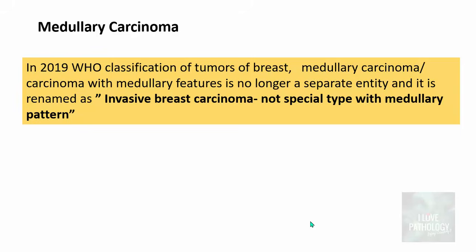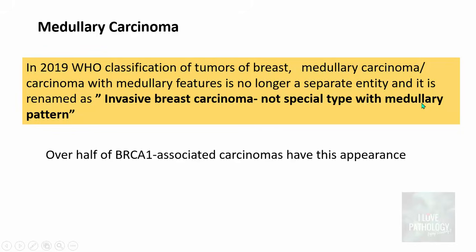Now moving on to the next carcinoma, which was earlier referred to as a special carcinoma, that is medullary carcinoma. But now in 2019, in the latest WHO classification of tumors, the medullary carcinoma or carcinoma with medullary features is no longer a separate entity, and is now renamed as a subset of invasive breast carcinoma, NOS type. It's called invasive breast carcinoma, no special type with medullary pattern.